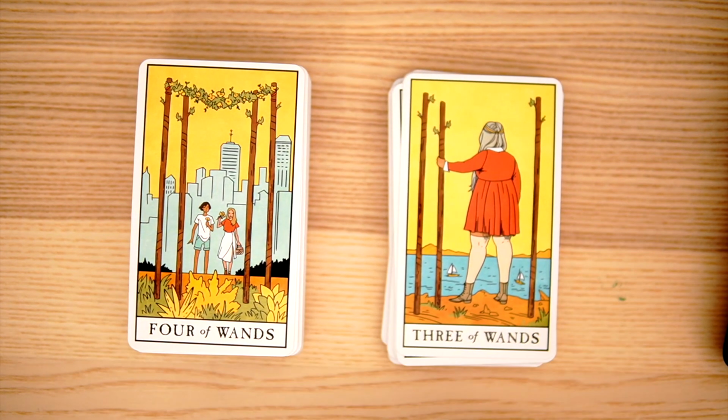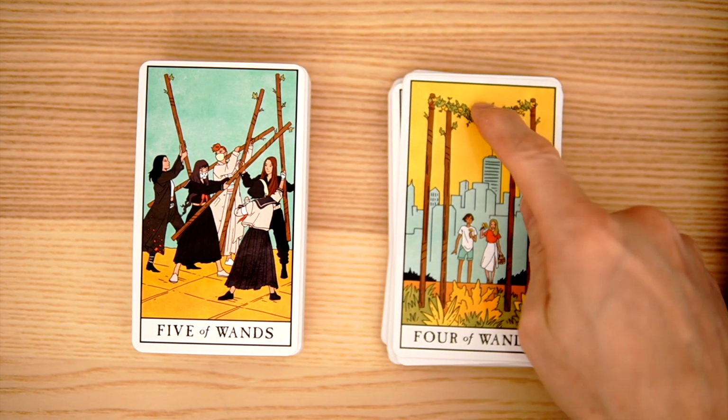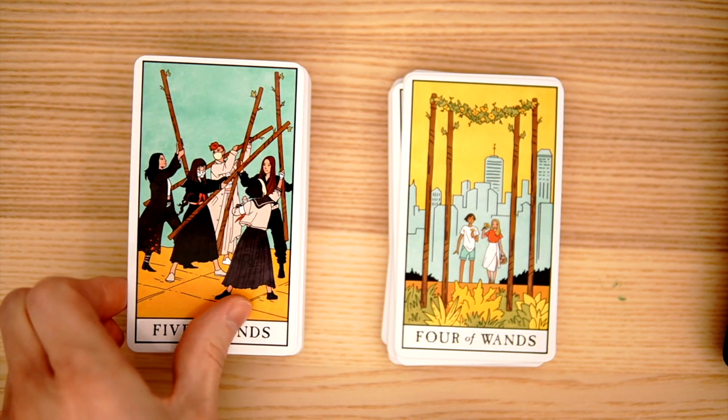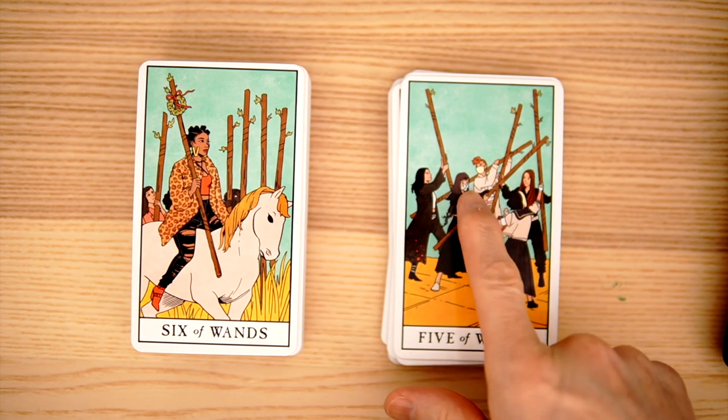The 4, pretty cool. The people in the background are missing. I think that's kind of interesting. There are fewer flowers, less foliage on the top of the chuppah. 5 of Wands, pretty traditional. Everybody has masks. We have COVID masks.